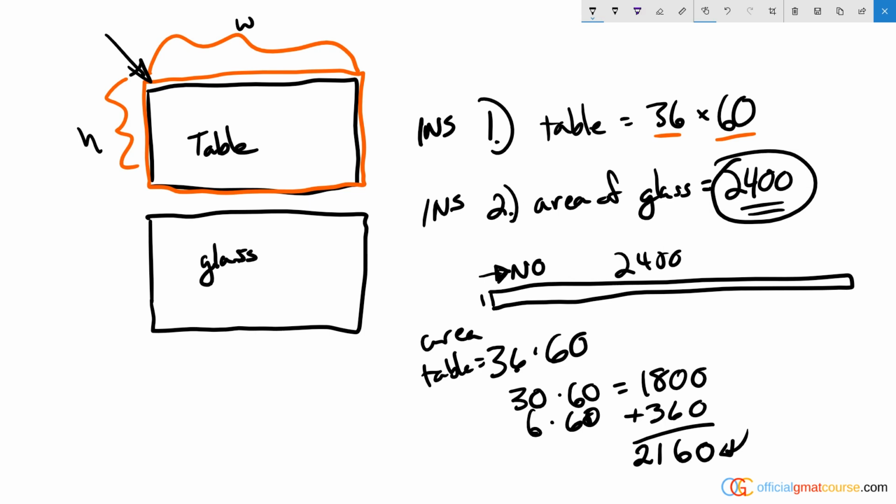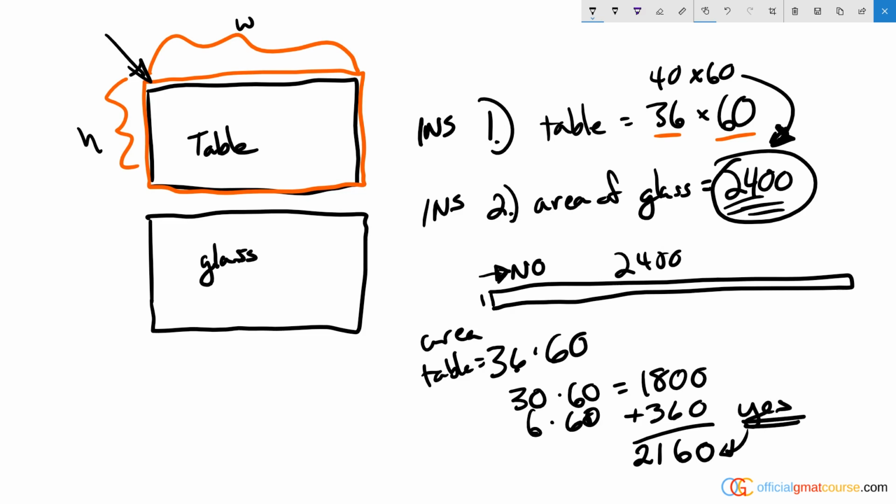If the glass has exactly perfect dimensions, and if we look at this, we could make it 40 by 60, and that would give us 2400. And that would cover the entire table, and it would have edges parallel. The edges will be parallel if we set it so that the corners are situated right angle to right angle. But it is possible, and this would give us a yes answer.